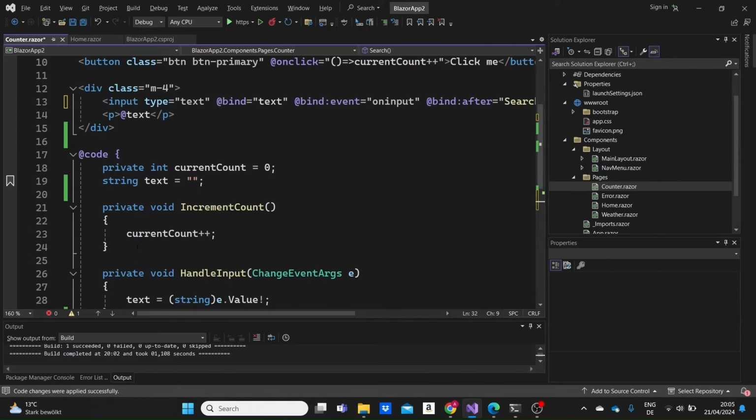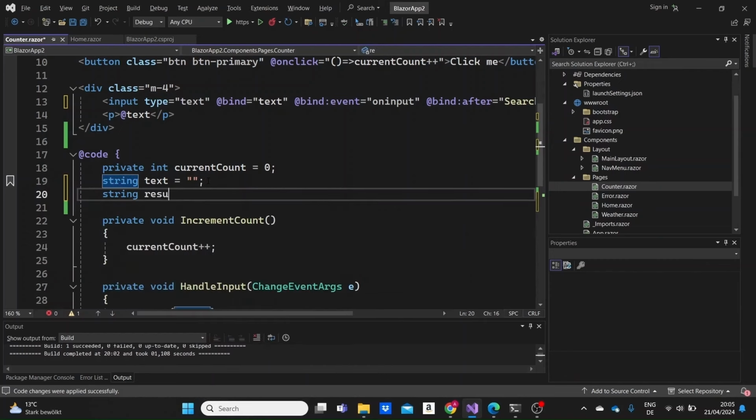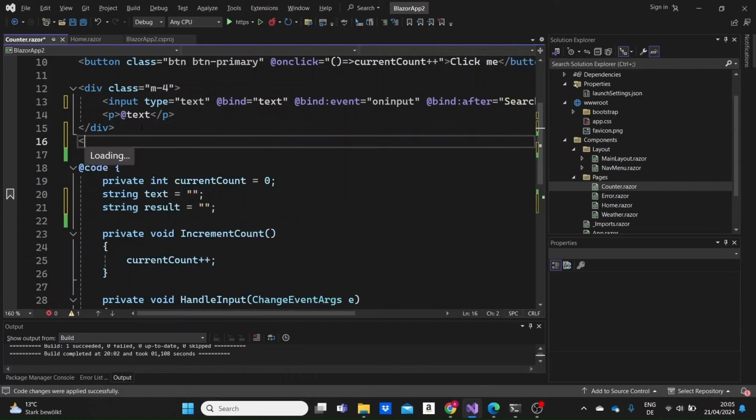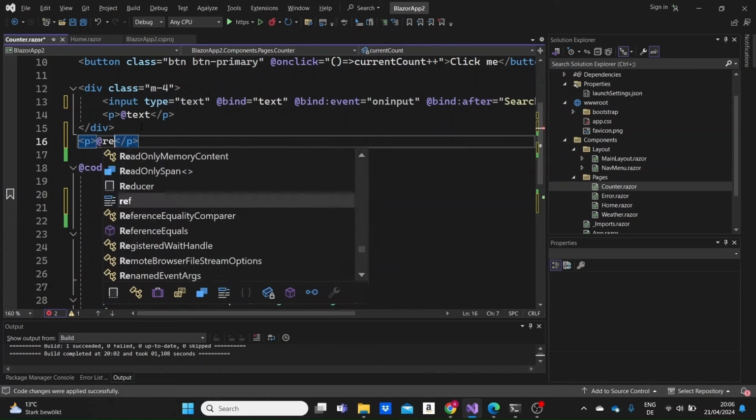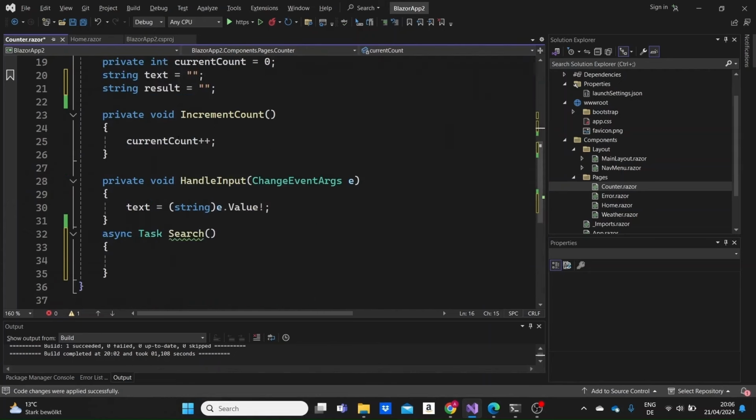Let me also take another string field here, naming it result, giving it an initial value of an empty string. We're going to display it just below inside the paragraph tag, using the one-way data binding here with this @ sign.